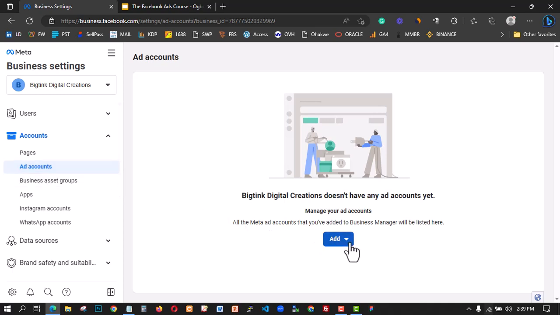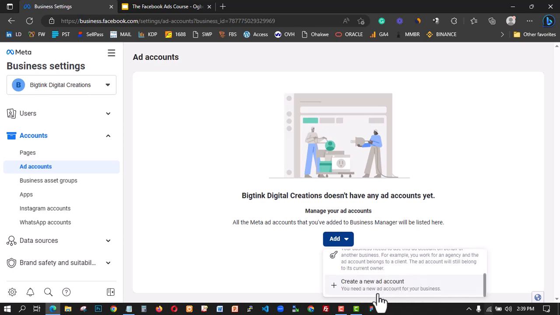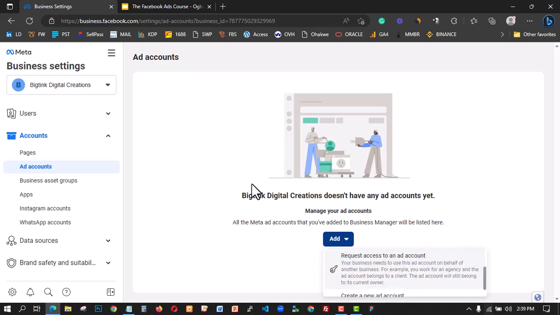So we have add. You click on this drop down menu, you have add an ad account. It says your business will control campaign and billing for this ad account. Claiming an ad account moves it to business manager. If you want to add accounts, that means you want to have access to someone else's ad account, request access to an ad account, or even create one. We are going to be creating one in this business, and I'm going to show you all these things in the subsequent videos coming up. I'm just showing around business manager.